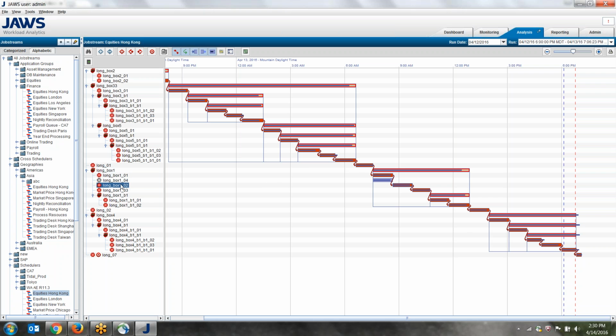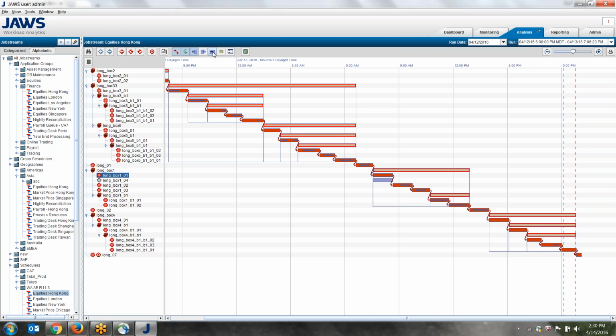One example here is we have the box 01 and box 02. They're predecessors and successors, but again, the way we determine the critical path is based on the longest running job, and it looks like the underscore box 01 ran a little longer than the underscore box 04. If that was reversed, the underscore box 04 could become the critical path. Very dynamic. And again, you can turn these button bars on and off.